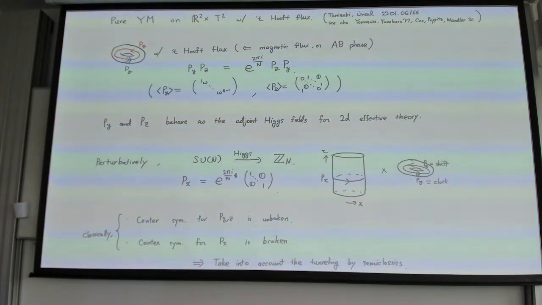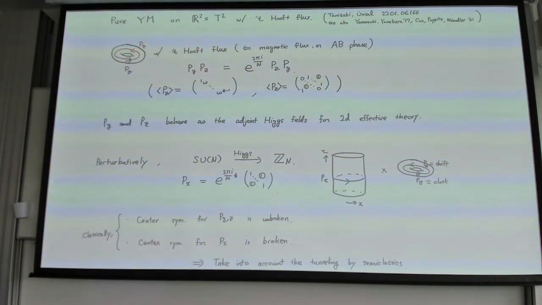So before studying two-index QCD, let's just work on Yang-Mills theory on the small femtotorus, introducing 't Hooft flux. Instead of giving the definition of the 't Hooft flux, let me just state the outcome of introducing the magnetic flux. This is a small torus, and since we have two compactified directions, we can consider wrapping Polyakov loops along the y and z directions. This is basically the world line of a heavy quark along this compactified direction. And since we are working on SU(N) Yang-Mills theory, these P_y and P_z are basically N by N matrices.